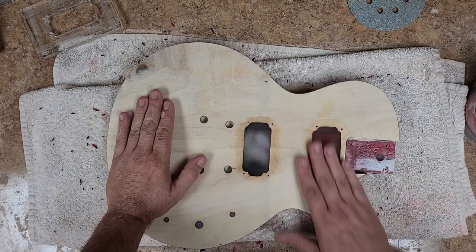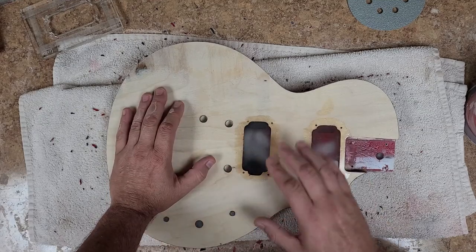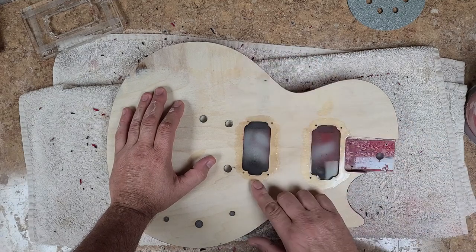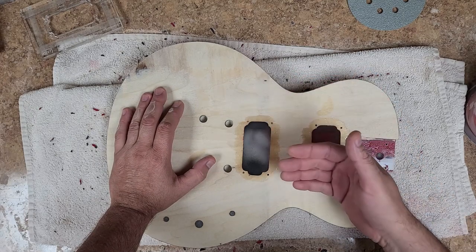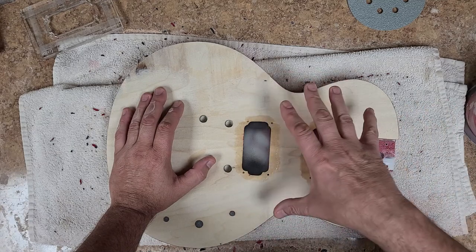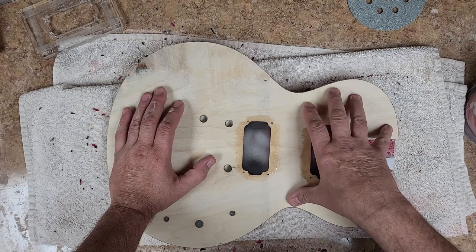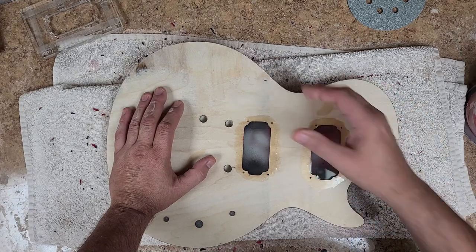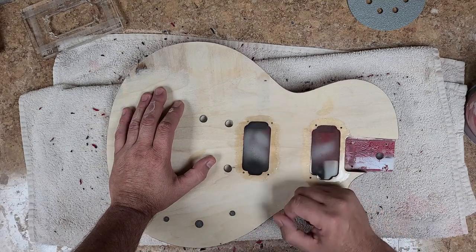The whole idea is to get rid of this pickup completely, and this one gets rerouted. I've seen this before where it's wider on top and narrow on the bottom — usually when it's wider on top like that, the pickup has three mounts instead of two. That's what it reminds me of. This is an older body, an older Epiphone Les Paul Special. It's got the Gibson logo on the truss rod cover, so it probably used a three-mount pickup.